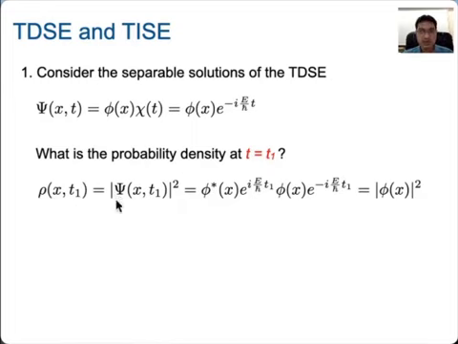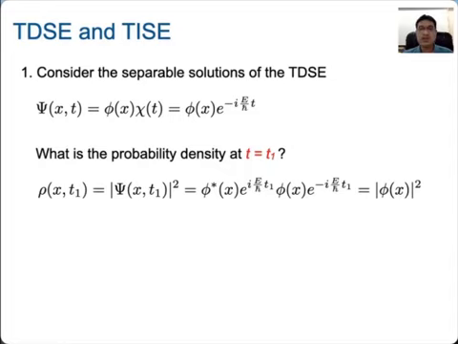So psi mod square means psi star psi. So the first term, when you take psi star, means phi star, and this minus i will be plus i because you are taking the complex conjugate, and then psi again gives phi of x times the same thing. This part will cancel out, and in total you are left with phi star phi, which is nothing but the modulus square of phi of x. Okay, so your probability density at time t1 is time independent. There is no time left here.